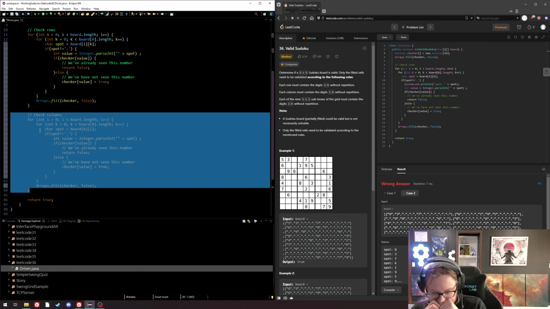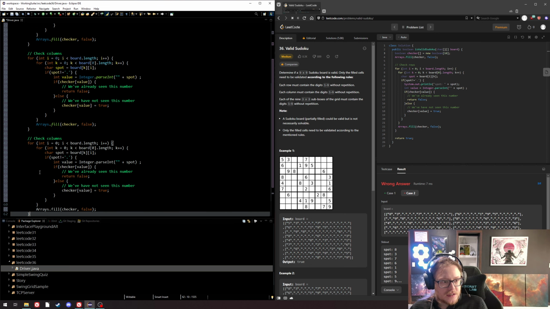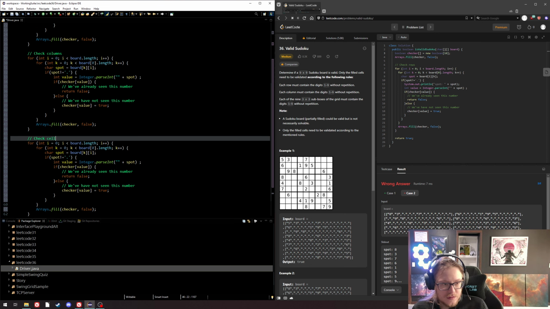Now I want to check those cells, so that's annoying. There are 9 of them, and they each follow their own little rule. You go 3, 3, and 3, so that they're all 3 by 3, and then you would hopefully move on to the next one. So check cells.